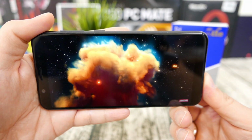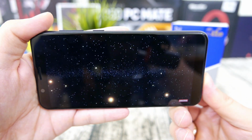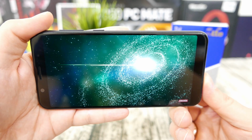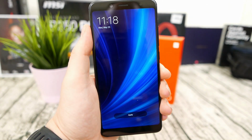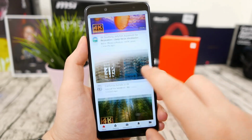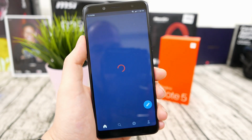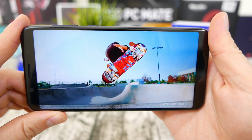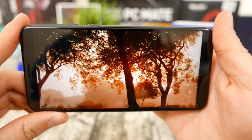I've put on a series of tests here just to show you how really good the display is, how deep the blacks are, and how popped out and vivid the colors can be on the Zenfone Max Pro, and I really love that. Compare that to the Redmi Note 5, which also has a very good panel. The Redmi Note 5 has a really good display at a budget price, and both phones are priced practically the same in India, but I can definitely tell it has a narrower color gamut because the colors are not as deep and the blacks are not as deep as the Zenfone Max Pro you're seeing here.